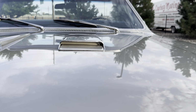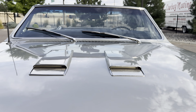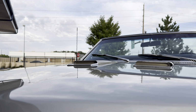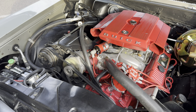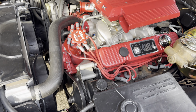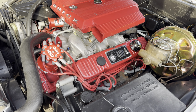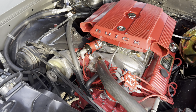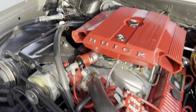Bear with me while I get this hood open. Well, hang on. There you have it. There is your upgraded to a 455 cubic inch Buick V8 engine. Still retains the 400 call out on the valve covers, so it keeps its stock-ish appearance. Does have an Edelbrock aluminum intake manifold.